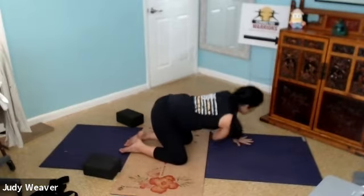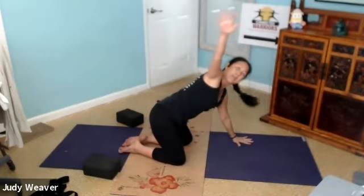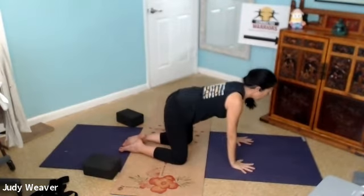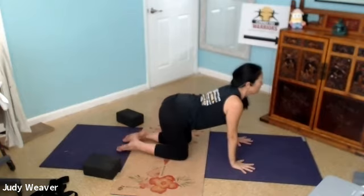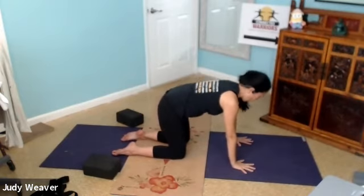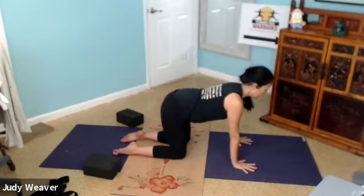Feel the hands down. Inhale, reach the right arm out to the side. Take a look at it. And exhale the right hand down. Lower your belly. Inhale, look up. Lift your heart. Exhale, round through the spine. Inhale, back to neutral.